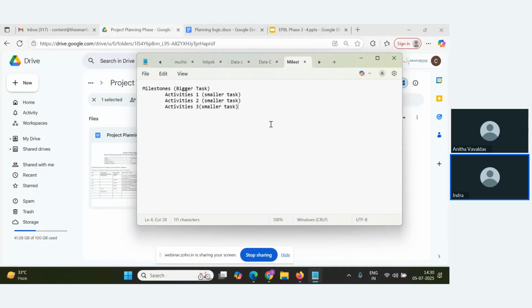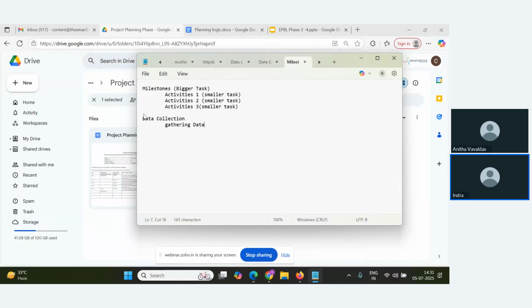Okay. For example, let's say you enroll on any specific project. In the project, you'll have milestones and activities. Let's say your first milestone is data collection. In this milestone, you have one activity called data collection or gathering data.